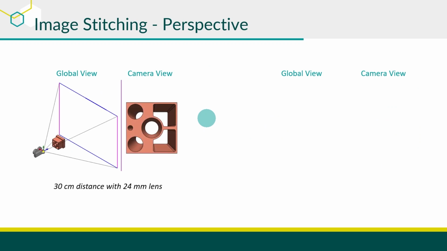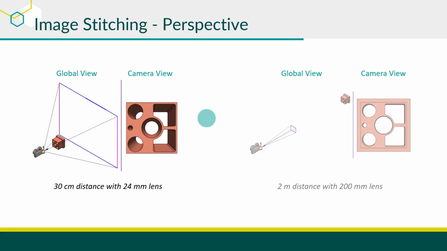The closer we get to the object, the wider our field of view must be, which increases distortion. On the other hand, the further we are from the object, the narrower our field of view, and thus reduced distortion. But here there are a couple of limitations to this approach. There is a physical limitation on how far we can be from the object, especially when we are in a closed space. And the other is having a camera lens with a high focal length, which are large and expensive.